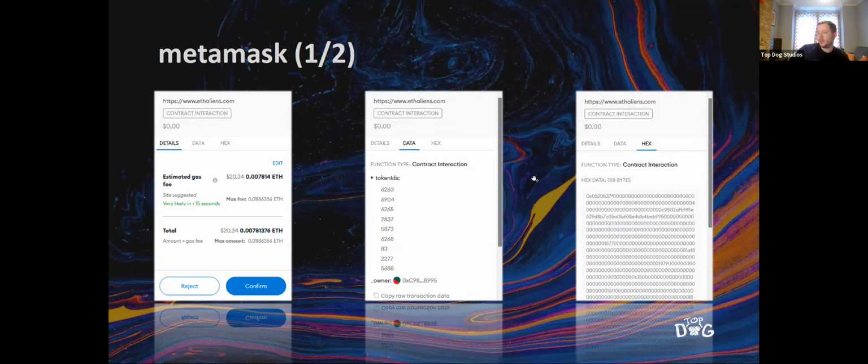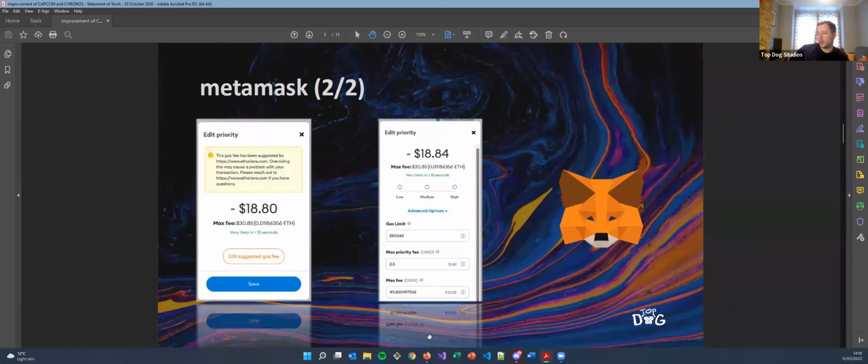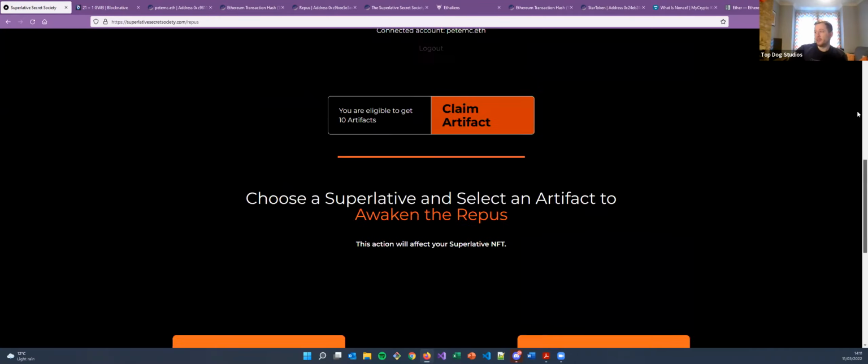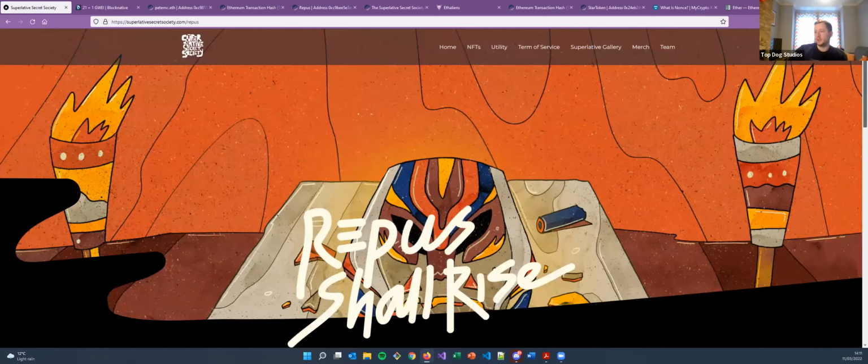Okay, so we're going to come off the slideshow for a second, and we're actually going to have a look in person at some of these and dig into them. So I'm going to use a couple of example transactions today. When I was preparing for this workshop, I wanted to have a mint function, an actual live example of that, and another kind of function, a claim ERC20 function. So for the mint function, we're using a project that I'm part of, which I know a few people in the TopDog community are part of as well.